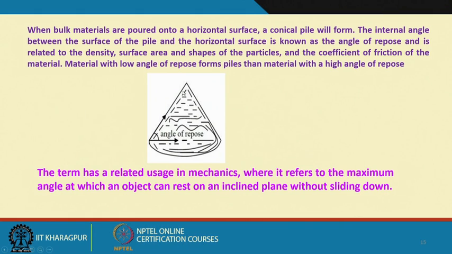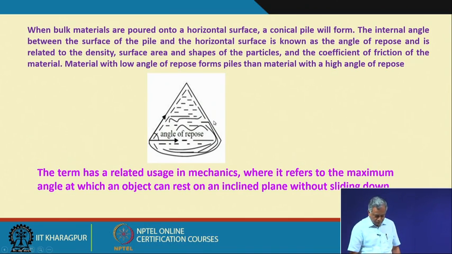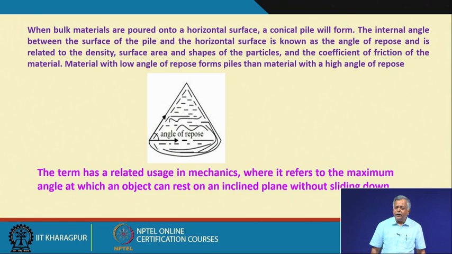So, angle of repose is that cone you are having. So, what is the angle? I will show it through a picture like this, that is you have got a cone and that is the angle with the horizontal. This is called the angle of repose. Why is it important to know the angle of repose? It has got many applications.